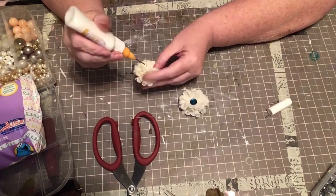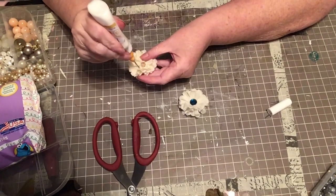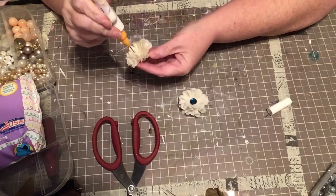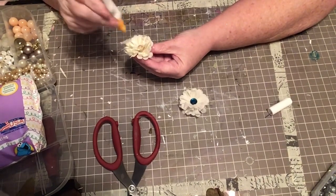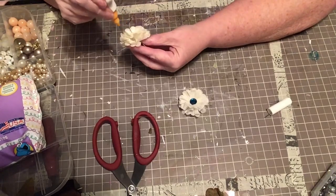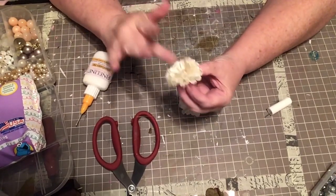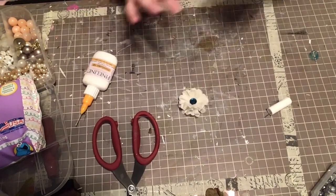So for the glitter, I just come in here and I take this little fine tip. You could also use a brush if you wanted to. And I just come in here and dab it on the petals. Okay, and then I come back with my finger and just spread it out a little bit so it won't be too clumpy.